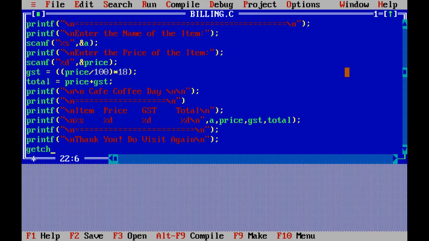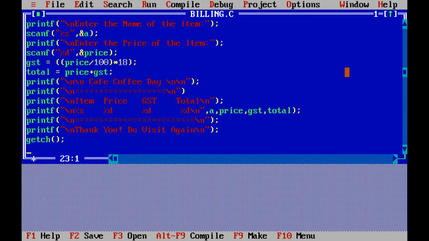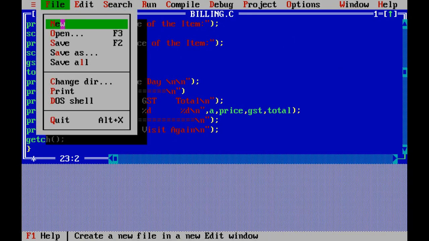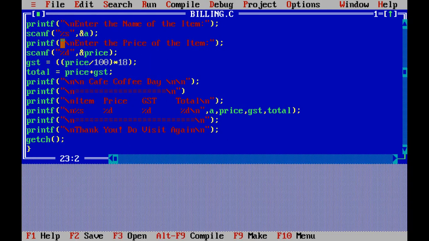Let us write getch, which is used to hold the output screen. So here we have completed writing the entire program. Go into the file and save it again.